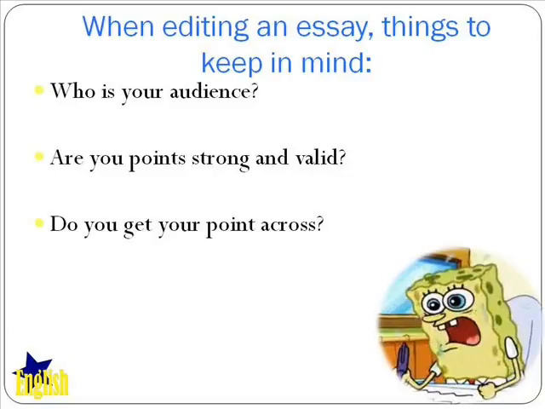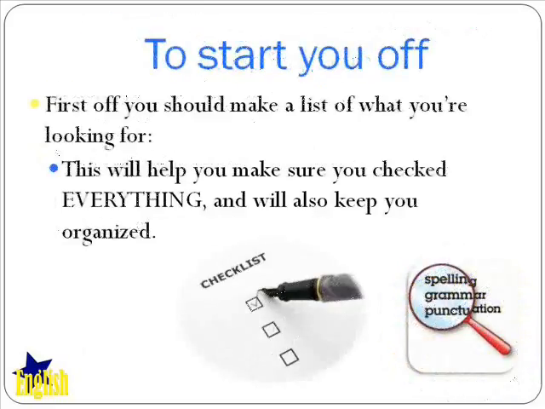A few things you need to keep in mind are that you need to be able to identify your audience. It is very important to address the correct audience for your paper to make the most sense to those reading it. You also need to make sure your points are strong. You have to believe yourself and be confident in your writing. You also need to make sure that what you say is valid. Have proof to back you up. If your main points are strong, then you will definitely get your points across.